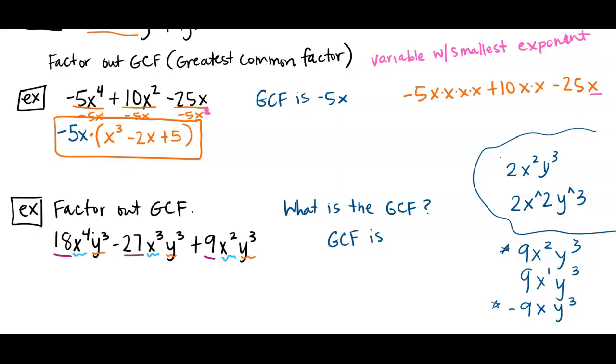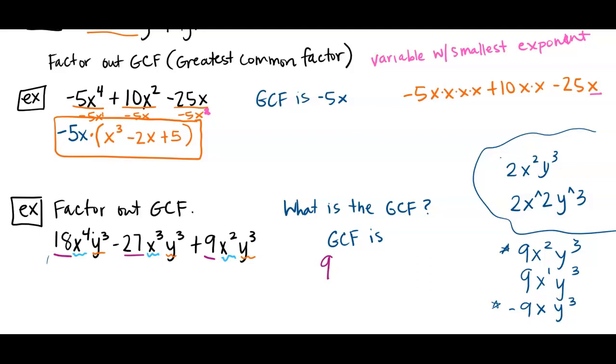Yeah, we want to take out the negative so that this first term here becomes positive in our leftovers. Because sometimes we can factor this orange part further, and it's going to make it much easier to move on with this if that first one is positive. So since this was already positive, we're just going to take out a +9 on that part. Okay, so 9 is part of our GCF.